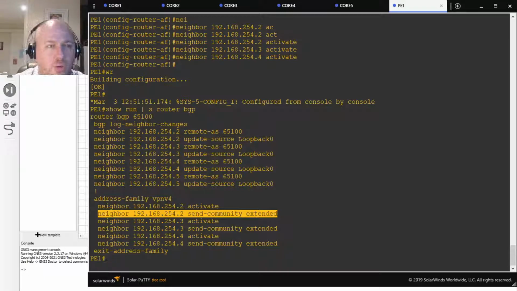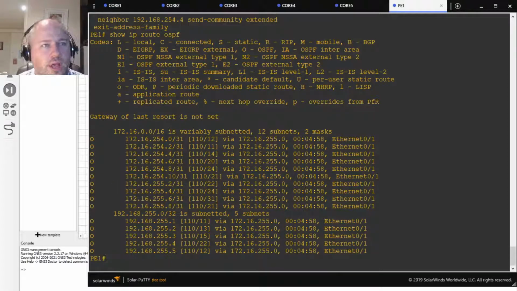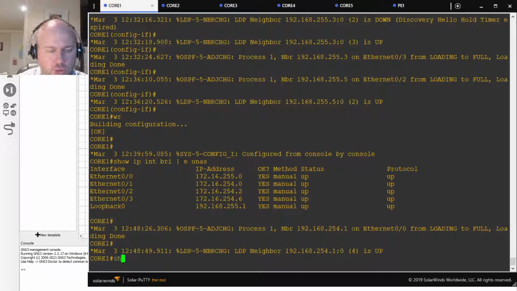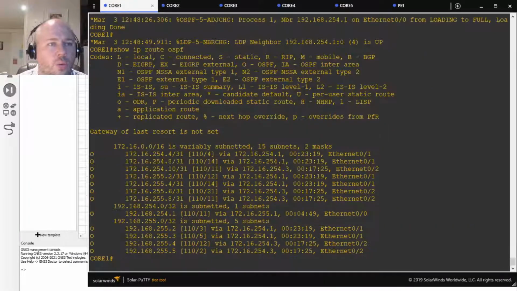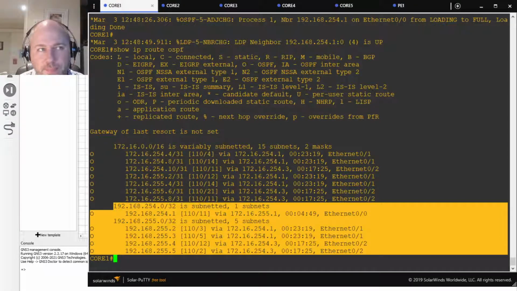Okay, so we go show IP route OSPF. Now we don't have the customer ones. We go show IP OSPF. Notice we don't have the VRF routes here. They will not show up. Now, here's the other thing.